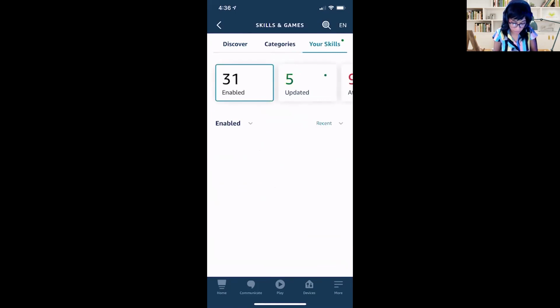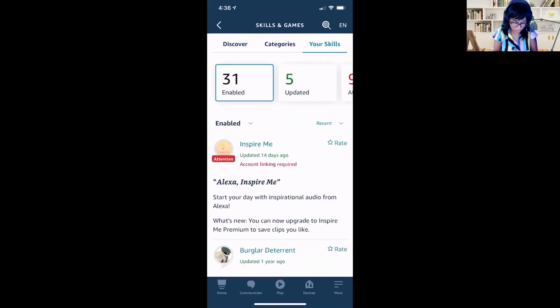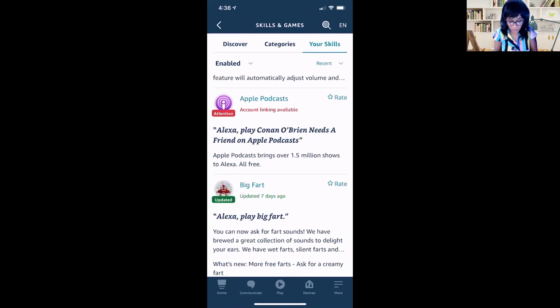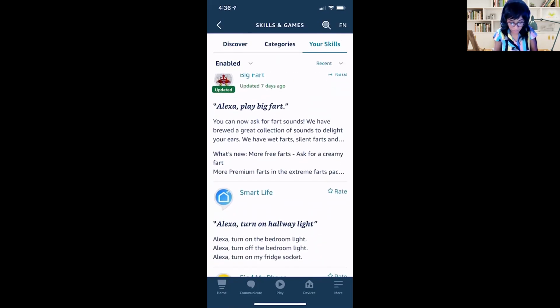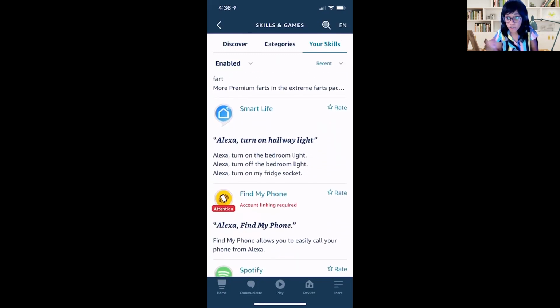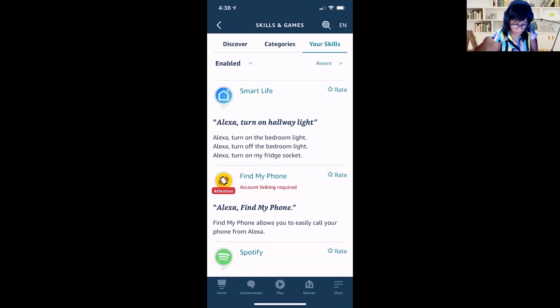There are apps that are just silly, and there are apps that are practical. Apple Podcasts is a good app. Smart Life, if you're planning on having multiple devices connected to your smart speaker and you want that smart home hub utilization, you might want to consider getting that to help you link all your devices.